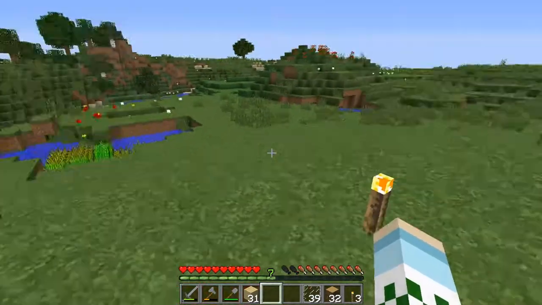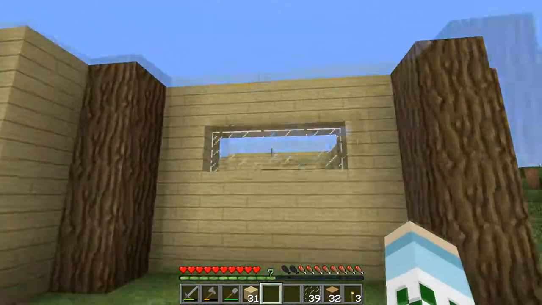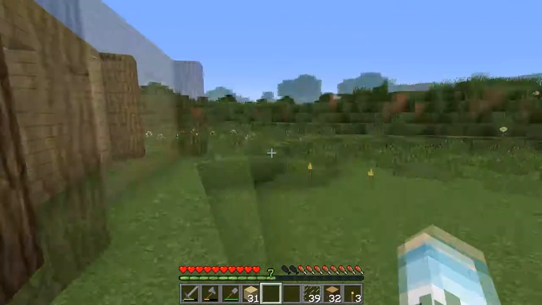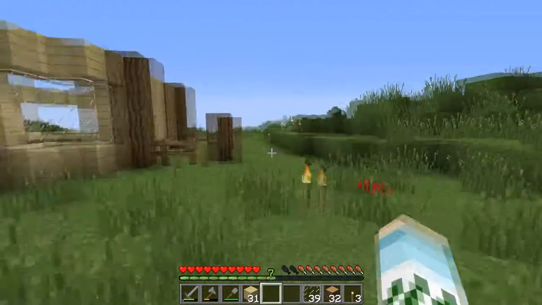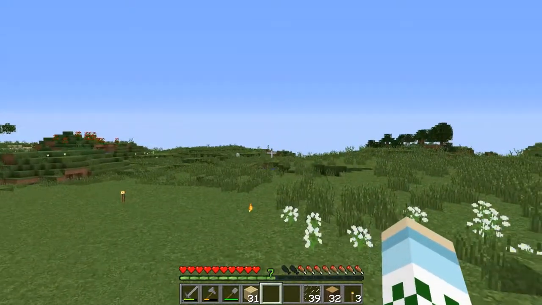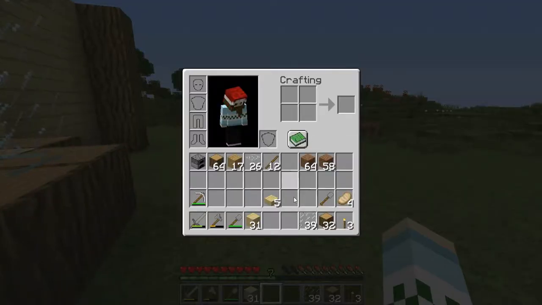I put the flower there, and I also removed the dirt house, as you can see. I was thinking of maybe putting a giant door here or something like that, but I'm not entirely sure. And that's the house so far. I haven't finished it. I still want to put a second floor, and then I want to figure out something for the roof.